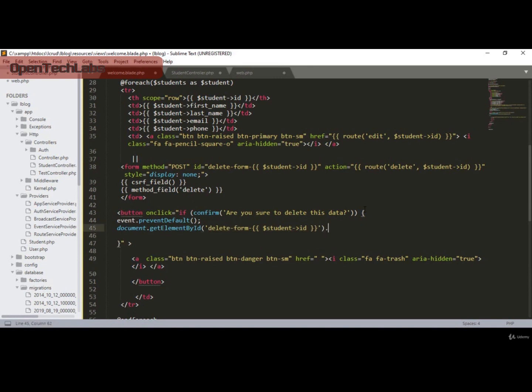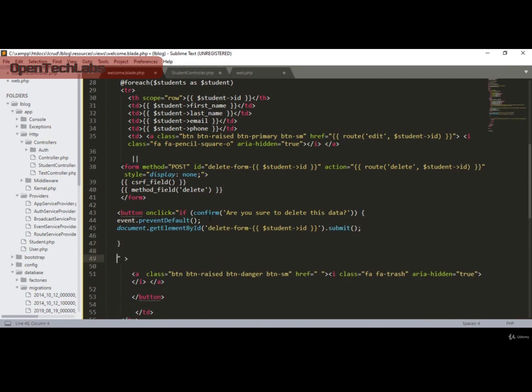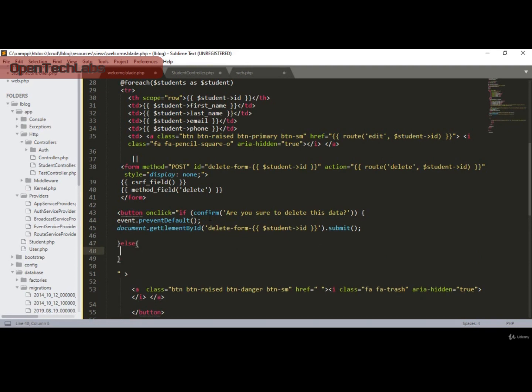And here I just define the submit, then it will actually be submitted. So here I just define that submit button, else I want to do another work. Here I just define the else, which finishes at that particular position. Else he will be redirected to the same page without load.